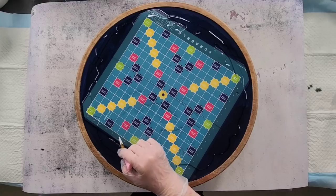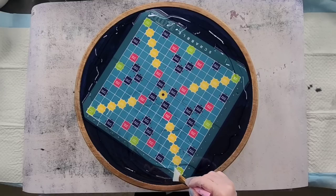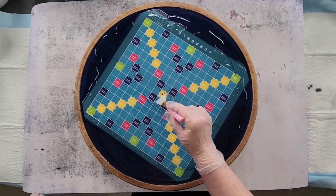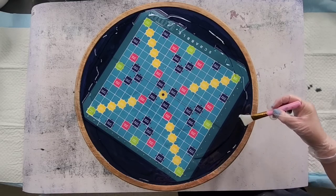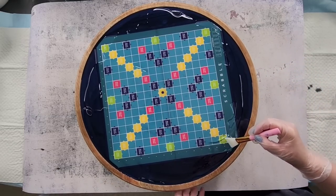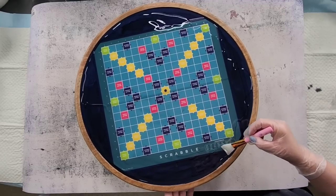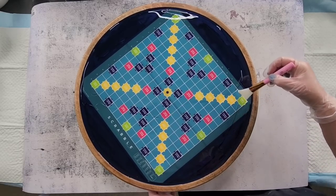Now with the Let's Resin, if you've used it, you will have noticed that it has an ever so slight blue hue to it. And that's just to help with any resin getting that yellowy tinge over time. They've preamped that and put a tiny, tiny little bit of blue in it. You can't see it like this. The only time you can really see it is when it's in its big, deep bottles. You can kind of see a bit of a blue hue, but it's certainly not a problem when you're using it like this, or mixing it with mica powders. I haven't found any problem with it anyway.